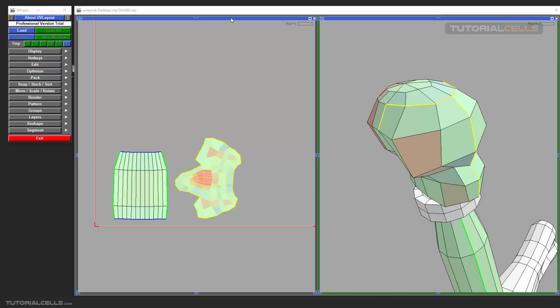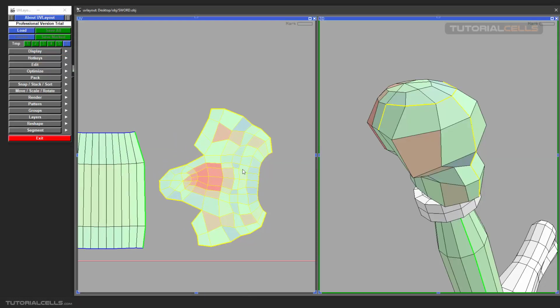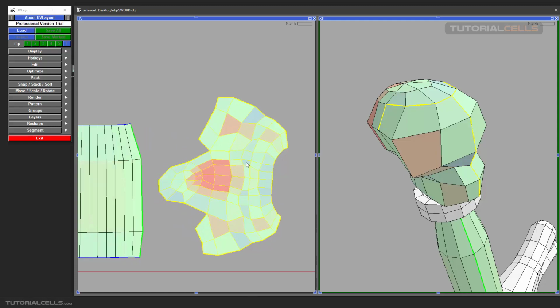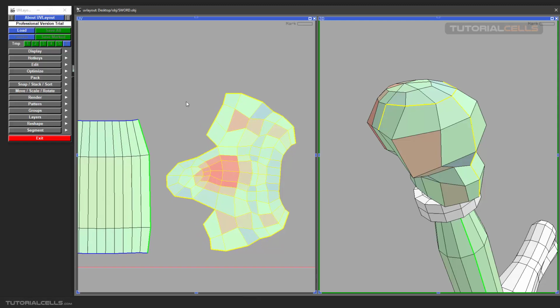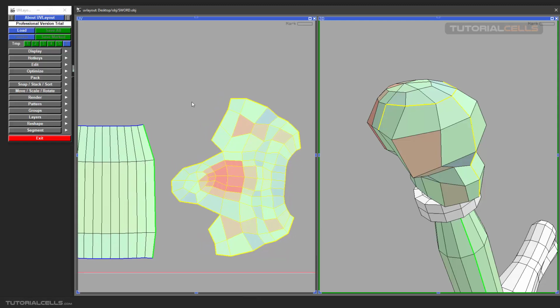In this lesson, I want to explain the mark menu, or mark tool. It is not important that this green area is the window. If you mouse over a window, that is the active window. Okay.